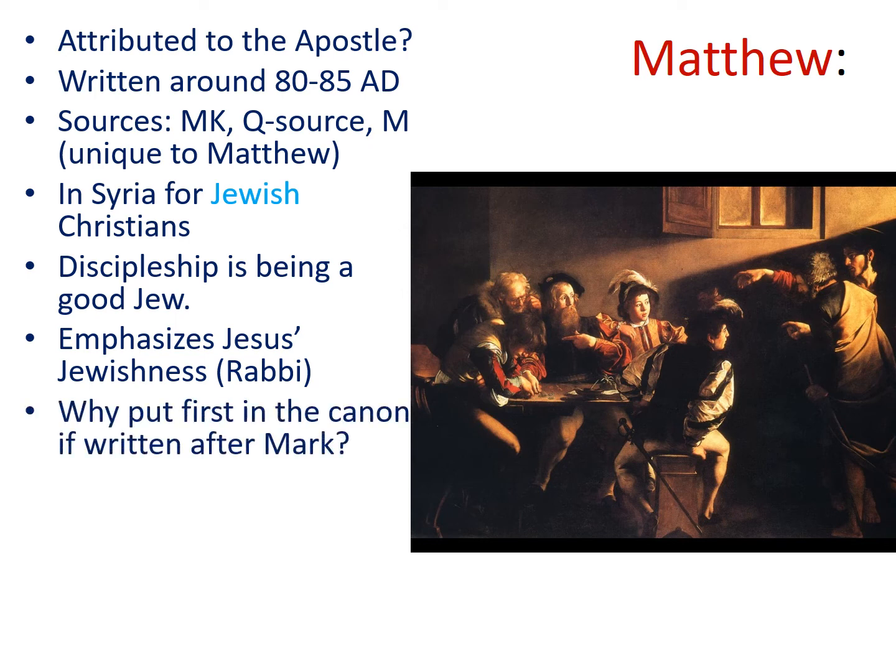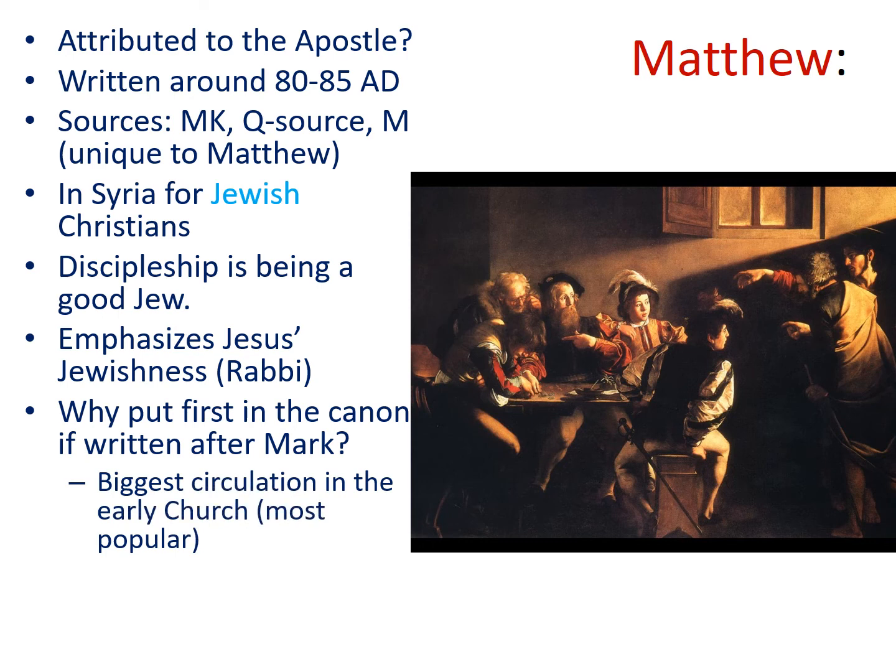An additional question that I posed here, and you can put it on the bottom of your graphic organizer for the three synoptic gospel writers, is why is Matthew put first in the canon, the order of the New Testament, if it wasn't written first? Three answers here. One is it was the most popular. If we go back and look at the historical records of the first 100 years or so of the church, it was Matthew's gospel that had the widest circulation. Again, written for one community, but passed on beyond there.